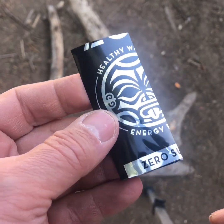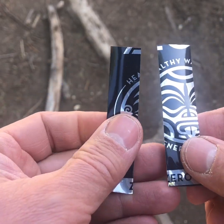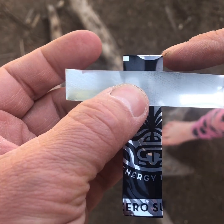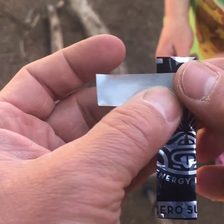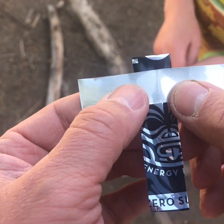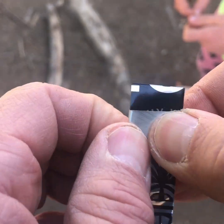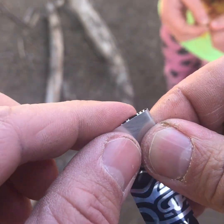Not exactly in half — we want one side to be just a smidgen wider than the other. Once we get our two pieces, we're gonna lay one piece on top of the other to make a T-shape, and you notice that we leave this little lip out here. Then we fold this side down and the other side down, and if we need to trim a little bit we can, or we can just fold it around and over.